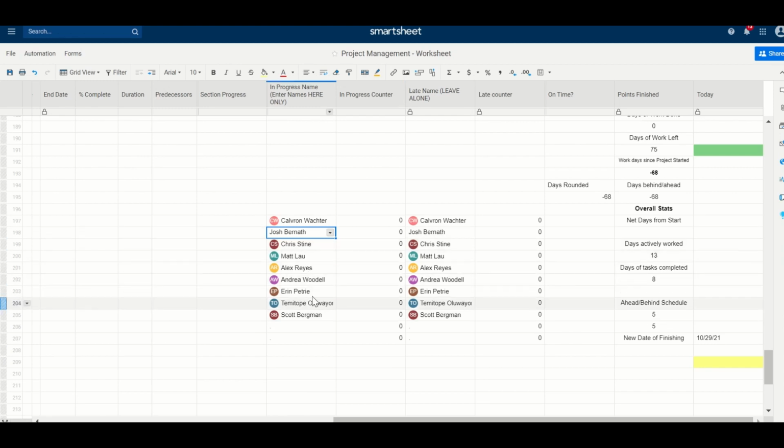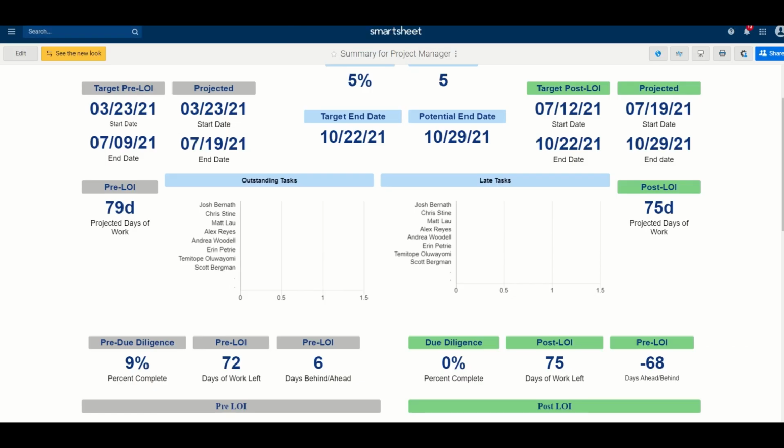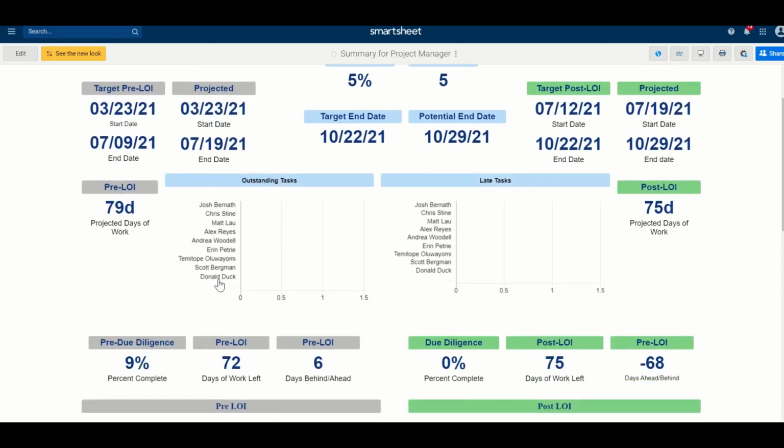So let's say we want to put right here Donald Duck. Does it for that one too. Cool. So now we're going to save and watch what happens. We go over here, we refresh. Then wow, Donald Duck is shown right there, okay? So any name you want, it can go right here. Any name you want, it can also go right here, okay? So that's the first part.